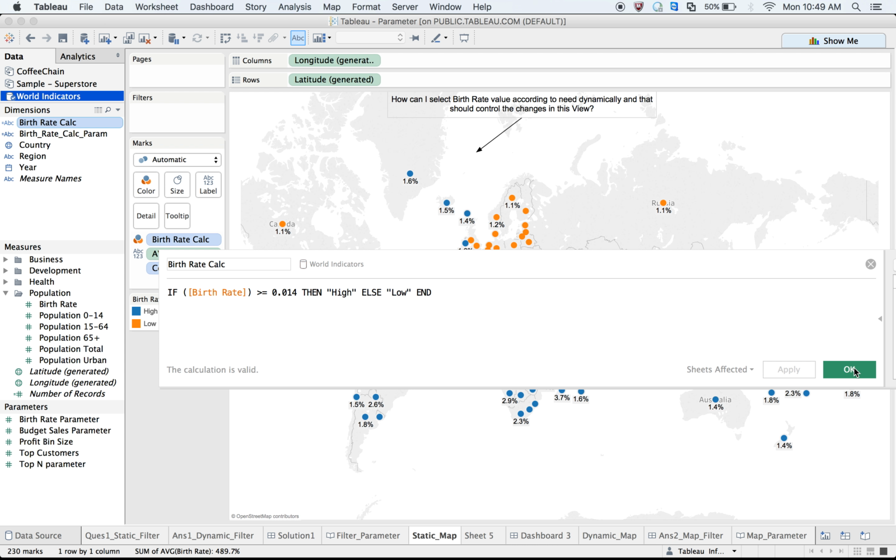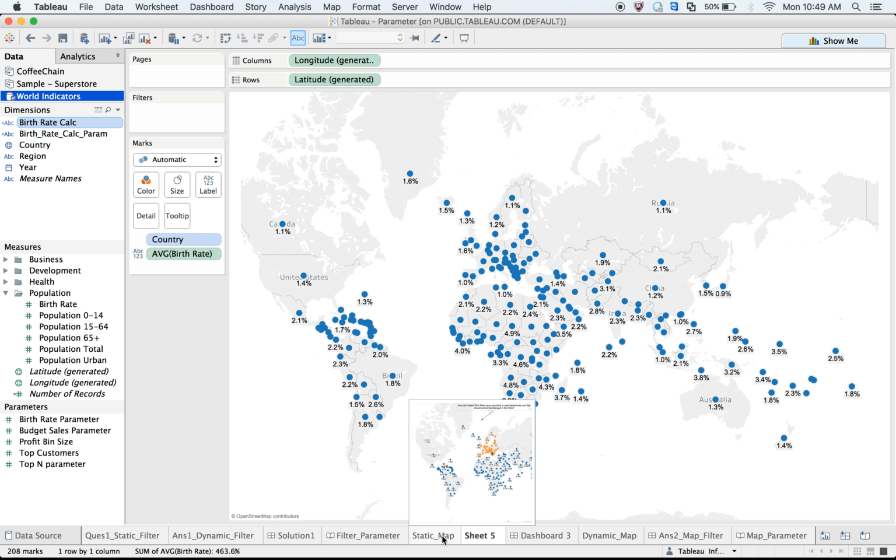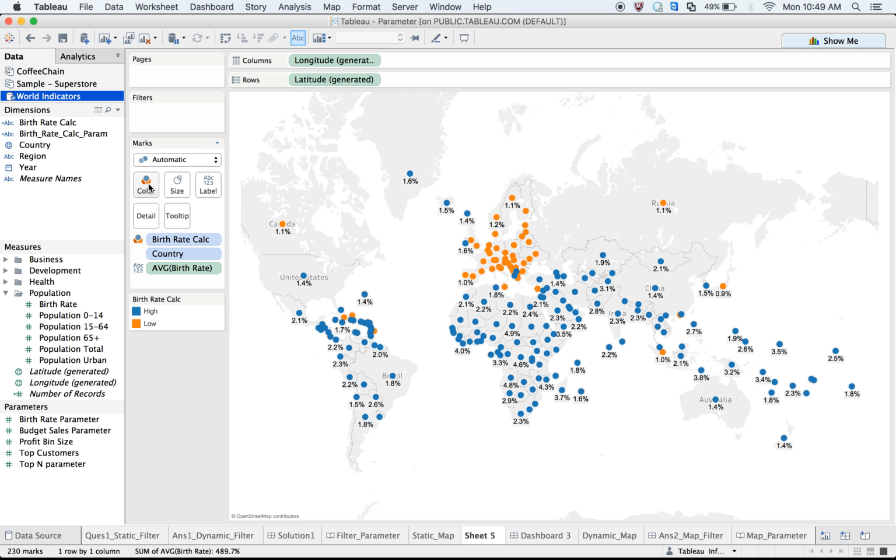That's why you see 0.014 over there. Okay, that makes sense. So I just have to make use of this calculation now and drag that to color, and you can see I've achieved a static map. I'm deleting it. I just wanted to show you.